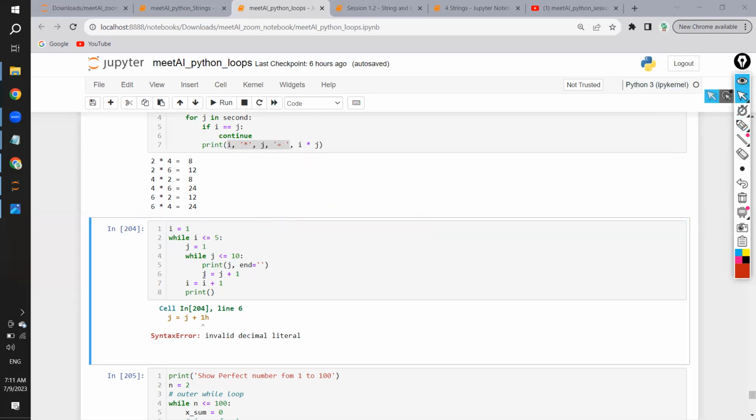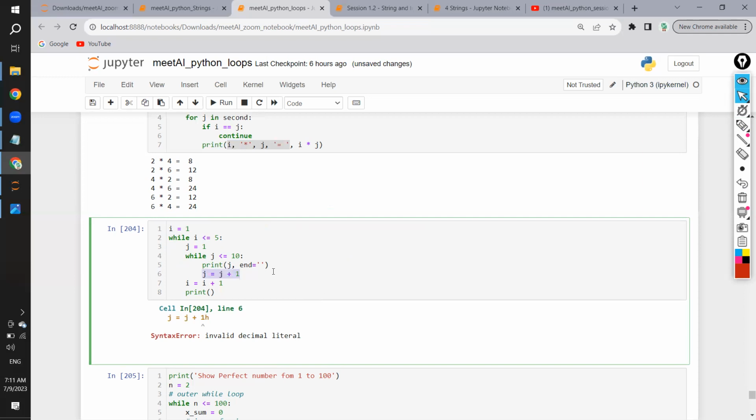But can you tell me, if I just remove this, what's going to happen? Guess what's going to happen now? Can you explain the previous one? Sorry, the previous one. Shall I explain?